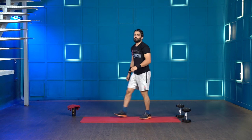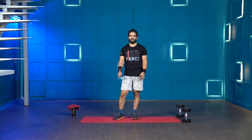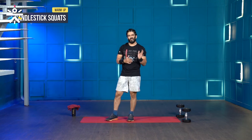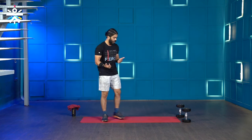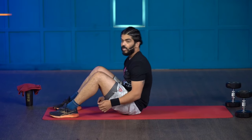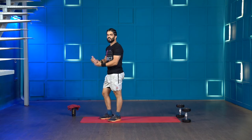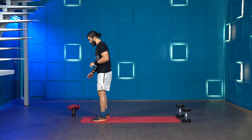All right, 30 seconds done. Let's move on to the second movement. Because we're doing a full body workout we want to make sure our lower body also gets activated. We'll do a new movement today called a candlestick squat. Candlestick roll is something more popular but because I want to focus on my quads we are going to roll back down. It just helps you get some momentum, gets your heart rate up and targets your lower body really well. Let's do 30 seconds.